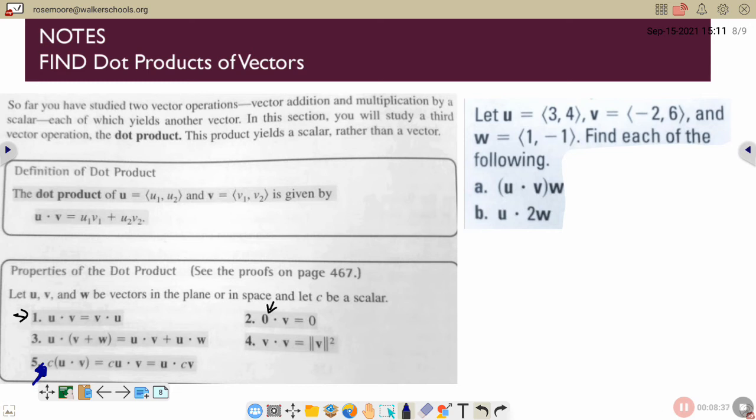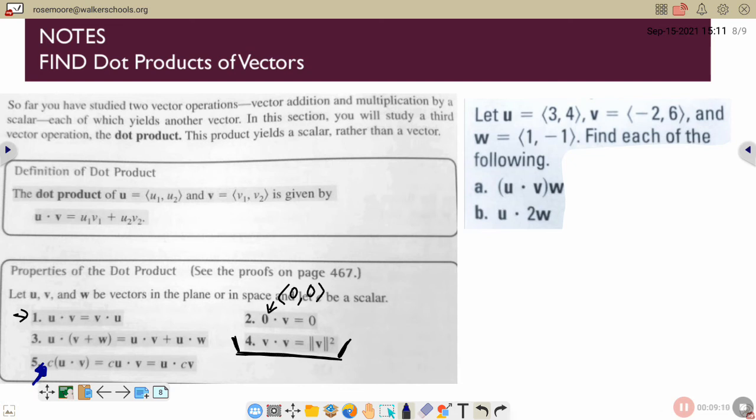This is the 0 vector. Remember that one? That one's the one that's 0, comma 0. If you take the dot product of the 0 vector times any vector, you will get 0. And then this one's pretty useful, okay? If you dot product a vector with itself, you get the magnitude squared. That's just a fun fact. If you go on to pre-cal or take some math in college, that will come back. And it's just faster than taking the magnitude and squaring it. Dot products, I think, are easier than magnitude.